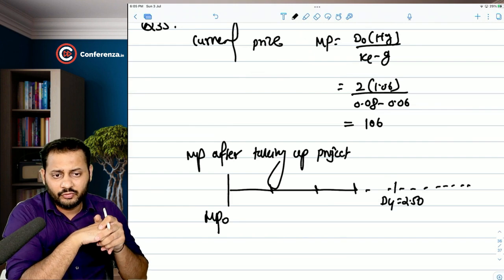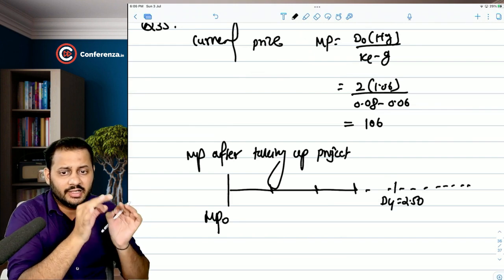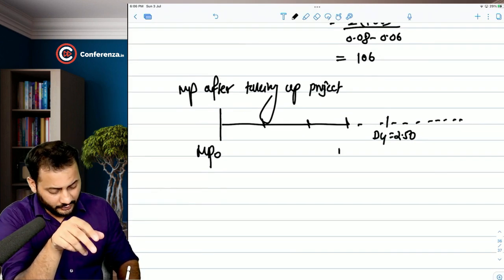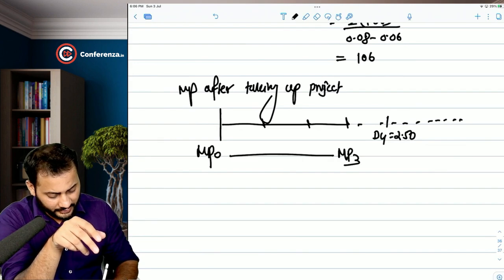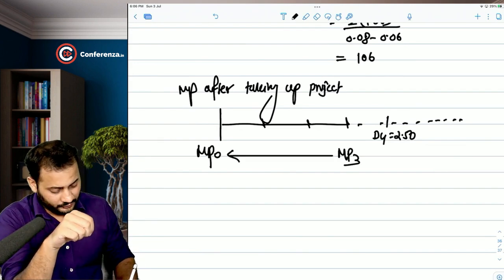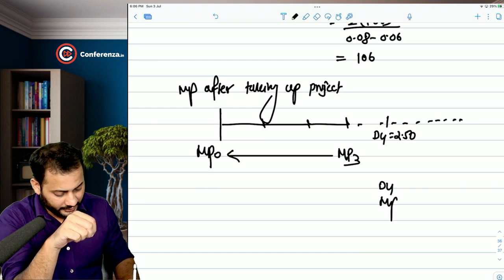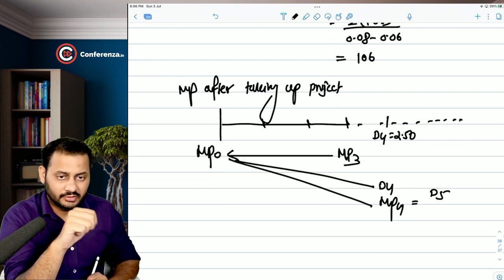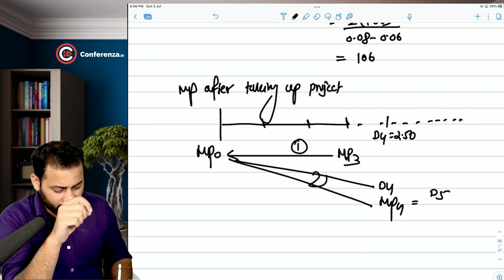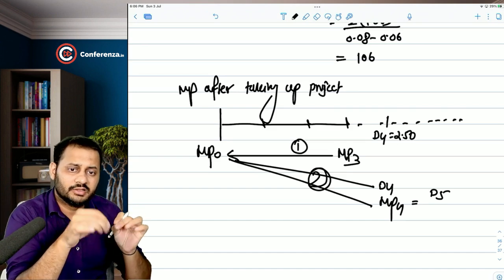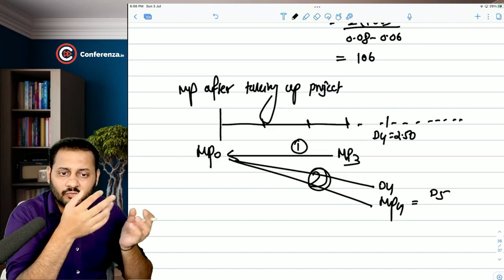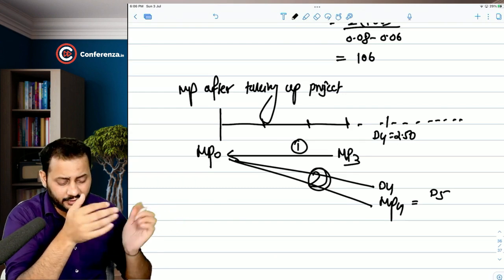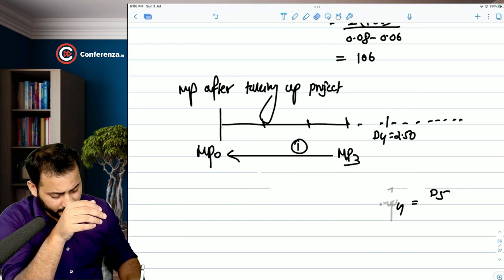So if you have D4, what exactly will you calculate? MP3 with the help of D4. There are two things. Either you calculate MP3 and discount it, or you take D4 and calculate MP4 by taking D5 and then discount these two figures. This is the first method, this is the second method. From both the methods, the answer will be the same. So why should I increase my calculations? Why should I waste my time? I will just go with MP3.